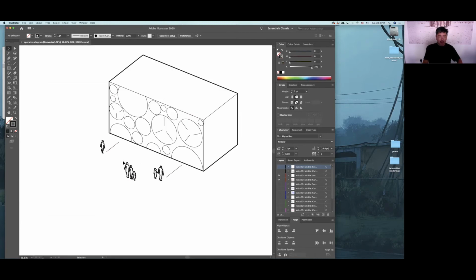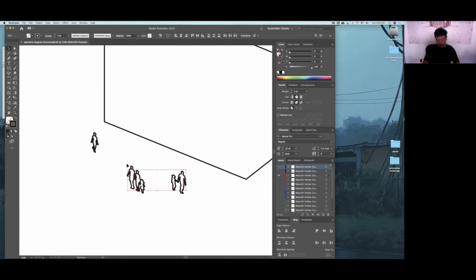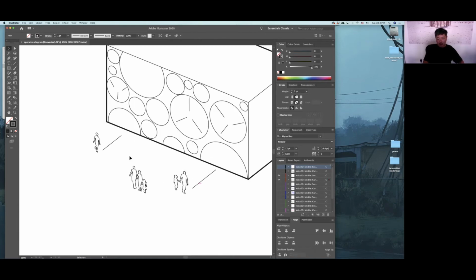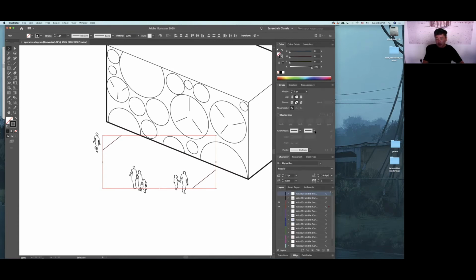However, we don't really want these people to be too strong, so we can just get rid of these people from the silhouette layer. For this one, these are the indication of the entry. We can go into stroke, find arrow by clicking this little option tab, then arrowheads, and find a relatively neutral and nice arrow. You can also change the scale of the arrow.